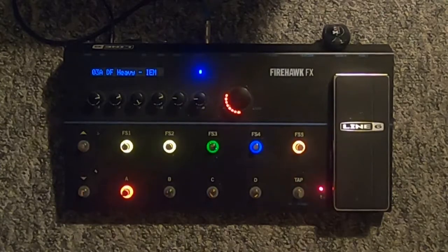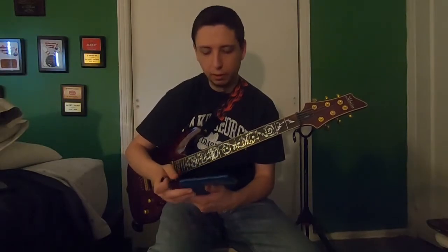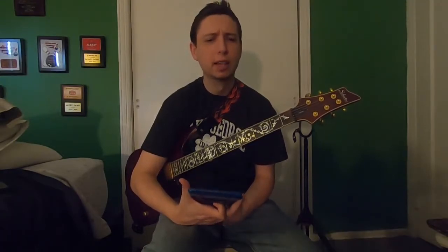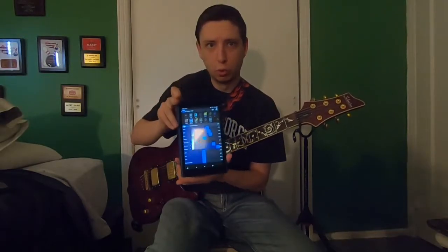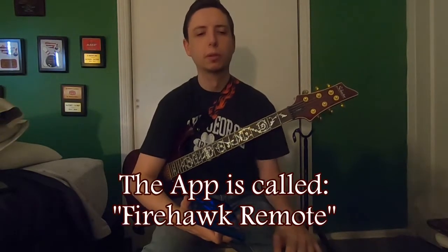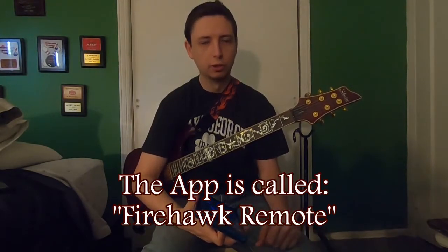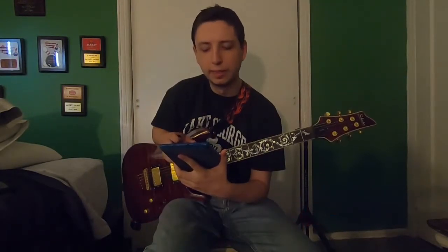It's got a lot of terrific patches to it set up already, but I of course created my own using the Firehawk FX app, which is something that is not necessarily needed if you're purchasing the Firehawk FX. It is a free app that you can use to pretty much control all of the effects that are on the pedalboard. So I set up my own customized effects to this and use those effects to record on the latest album. I got my distortion tone called DF Heavy.